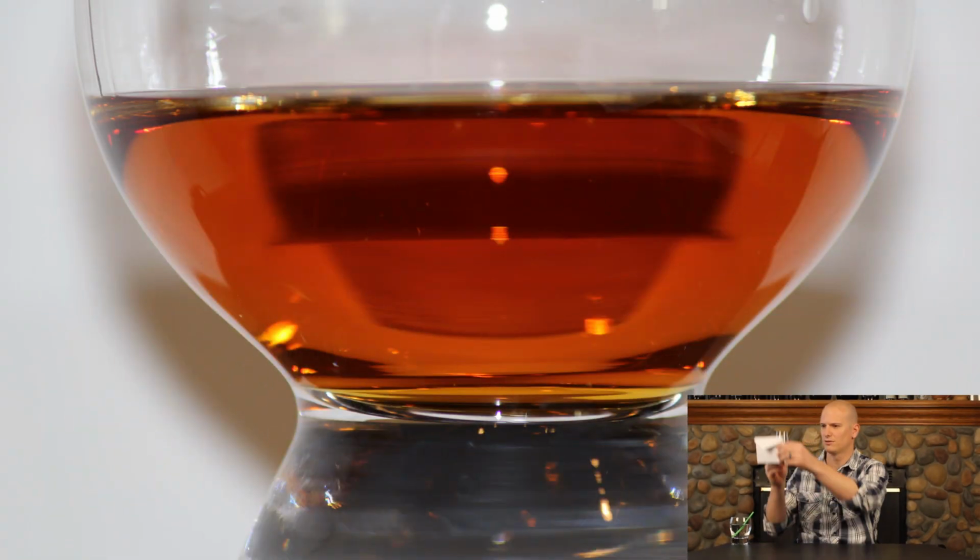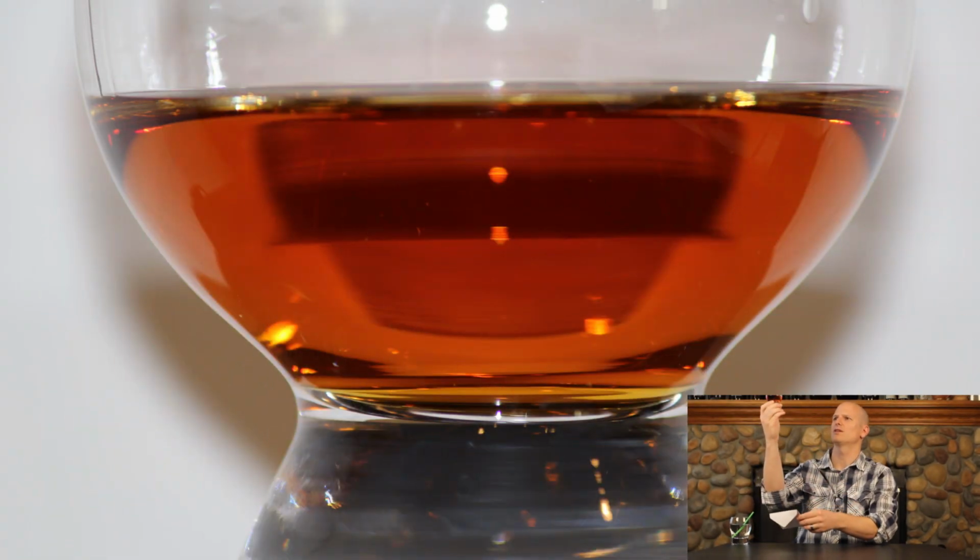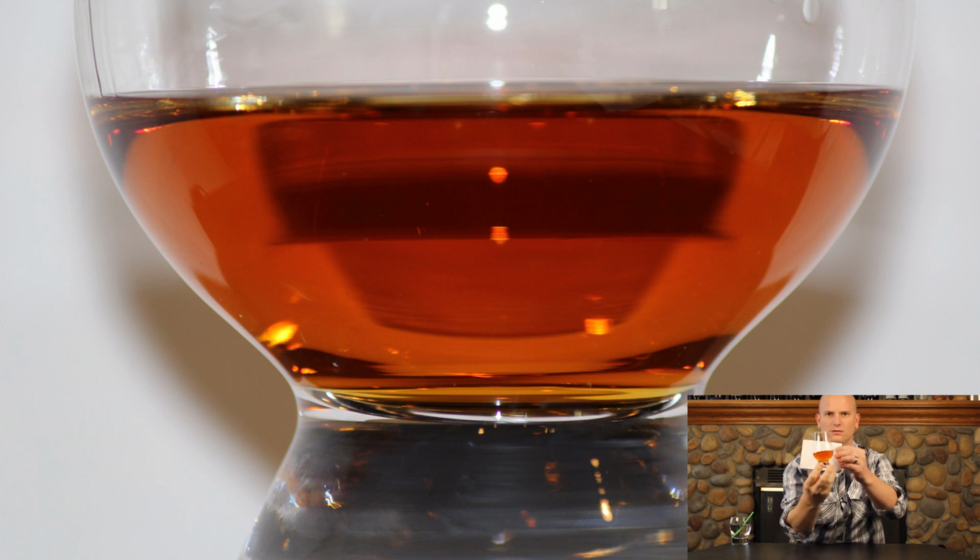All right, everybody, let's get into the whiskey. First, the color. This one's dark, very dark amber. Getting that mahogany color.